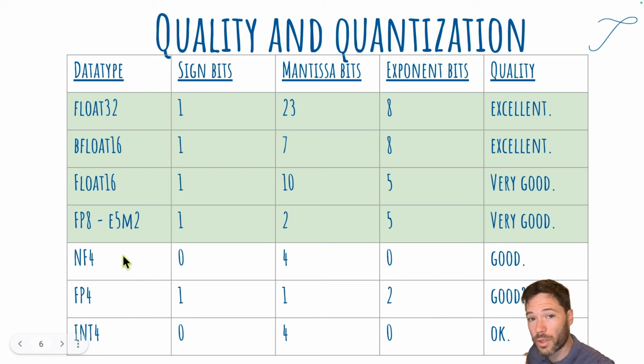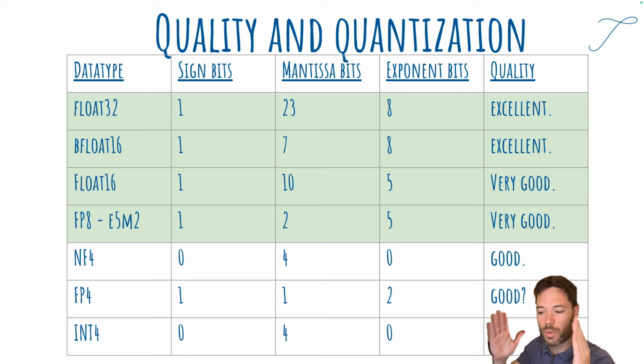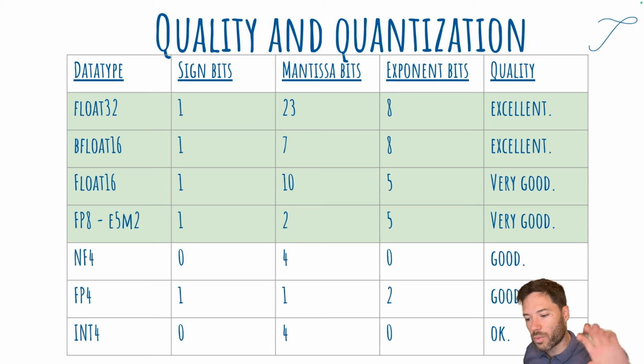There's another data type called NF4. This is normal float 4. You'll have come across it if you use bitsandbytes quantization, which is used a lot with Unsloth and also Transformers if you're trying to reduce your memory requirements. Normal float 4 defines a scale from -1 to 1, and it will break that into 16 different markings that are separated according to a bell curve. So you'll see this normal distribution of points between -1 and 1. And what you do is you map the 16-bit numbers onto this scale of -1 to +1.